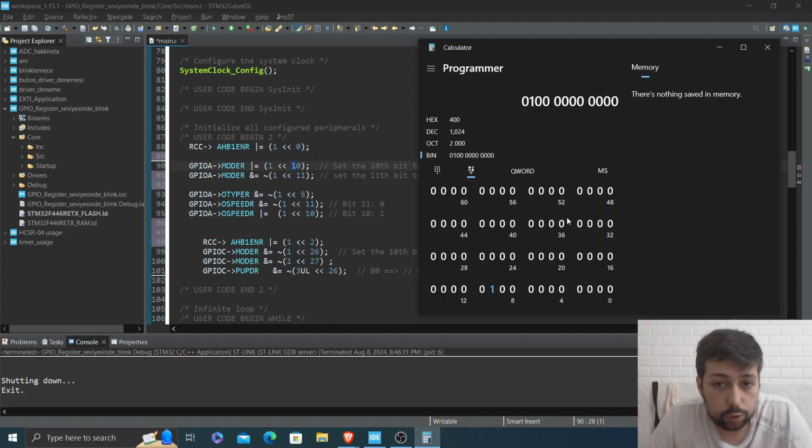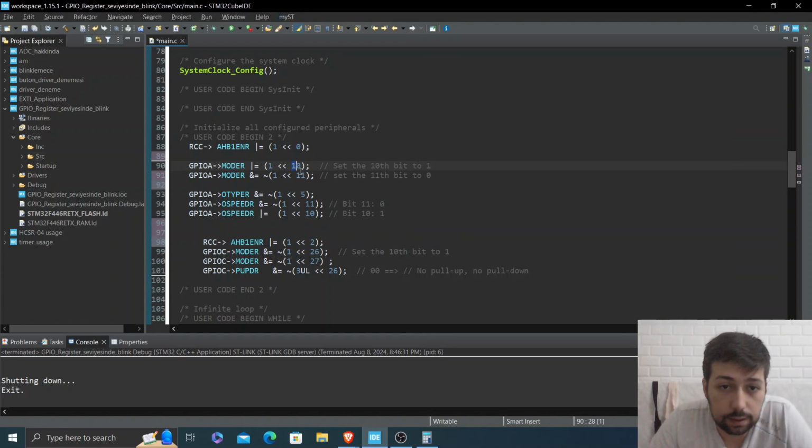So you can also use this one. I'm using the binary level, and if you want you can use decimal, hexadecimal, whatever you want. But to teach you, I think the binary level is better. So that's why I use it like this.